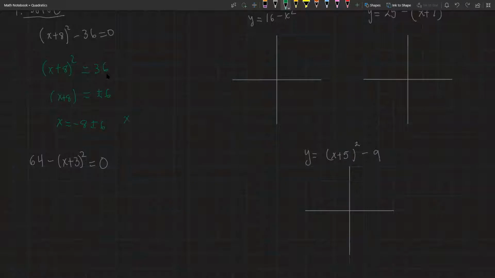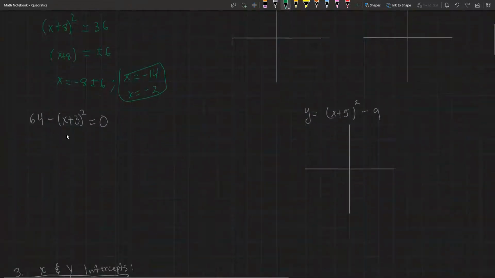So we get that x is equal to, now I am going to start to check those answers. x is either a negative 14. We got that by negative 8 minus 6. And then negative 8 plus 6 will give us a negative 2. Those are the two solutions. Hopefully you're really comfortable with that.